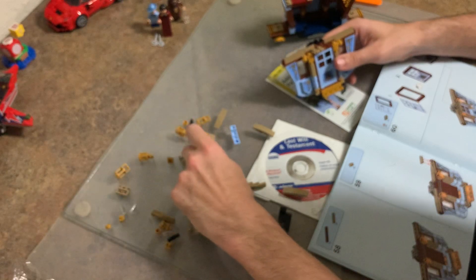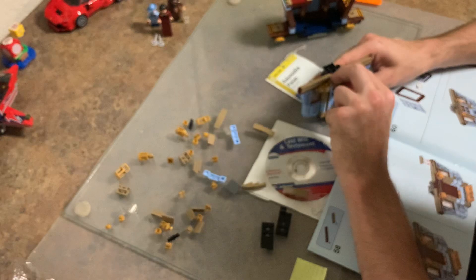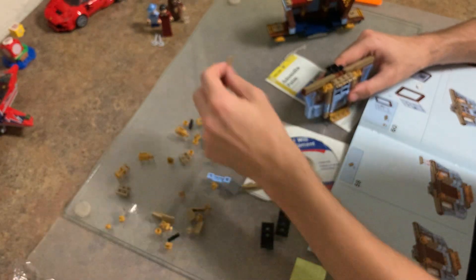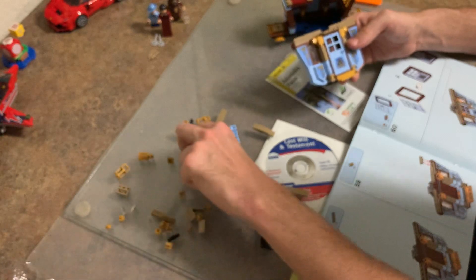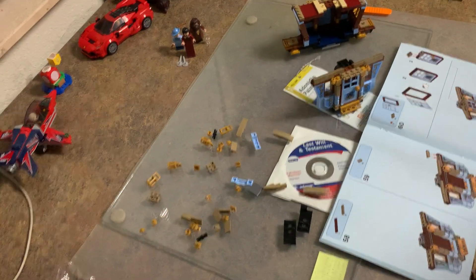Got two of these - so one and two. There's more wands. You know what's really funny - this might be her wand, that makes more sense. Okay guys, I totally should have paid attention to that but I did not even notice, and you know what, that's okay though. Because all the extra stuff - oops, we did it again - all the extra stuff is going in a Ziploc bag.